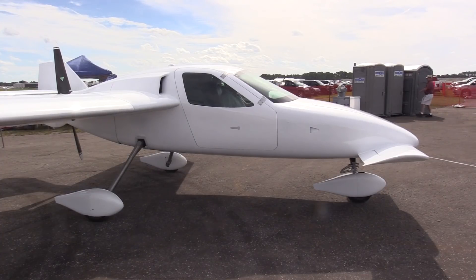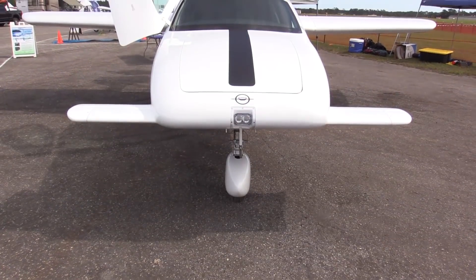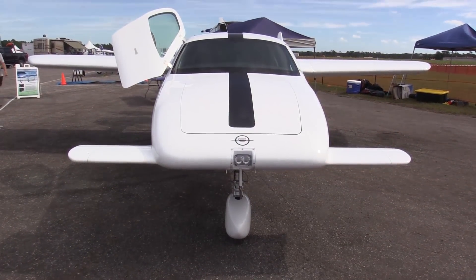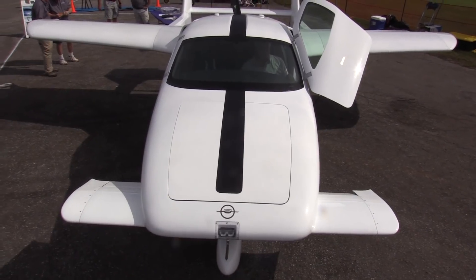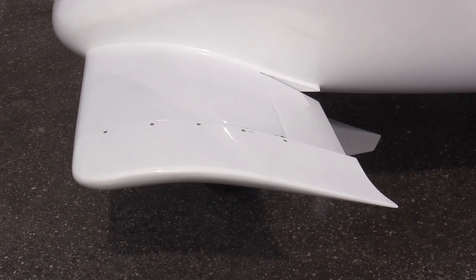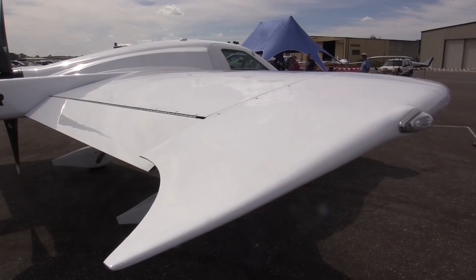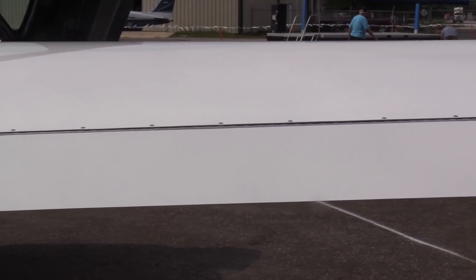This is the Innovator aircraft. It was originally conceived as an airplane that would help bring more people into aviation. To do that, we felt like we had to have good performance, but we also needed to have really good low-speed handling characteristics, since we're going to be attracting new pilots into the community. We wound up going with a three-surface design because it would give us stall/spin characteristics that were very important, but also lower handling speeds and lower landing speeds, so that we would have a better environment for a new pilot.